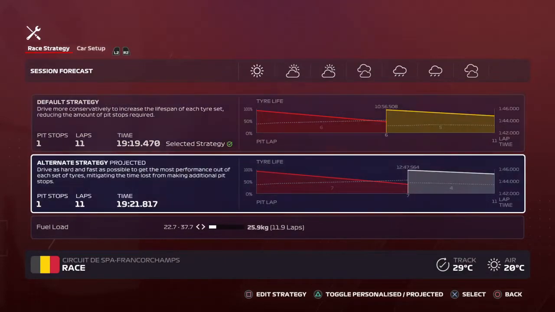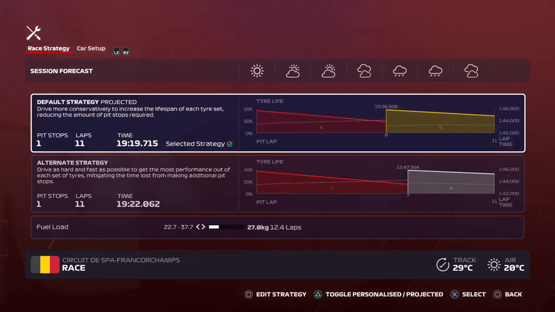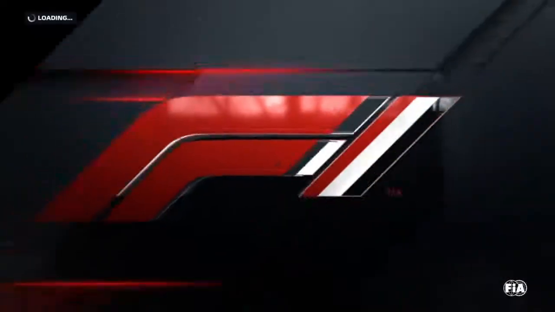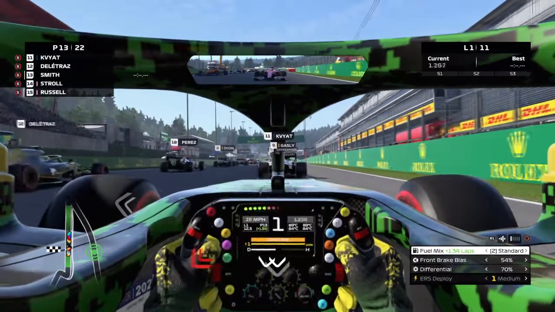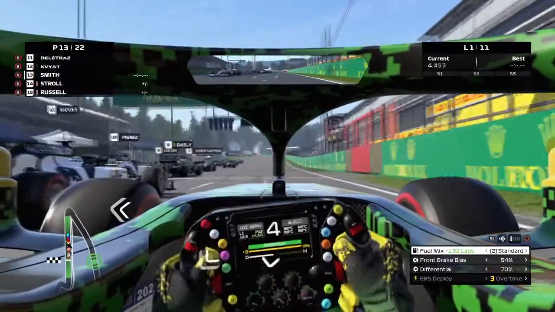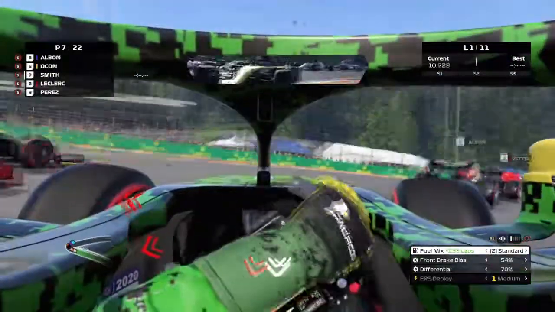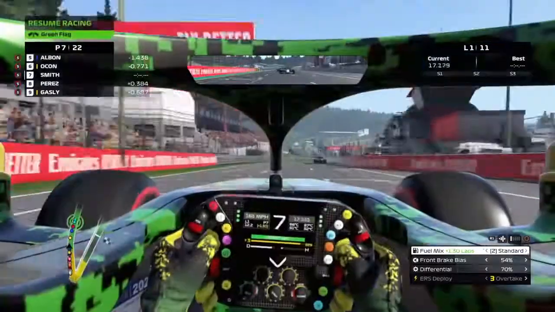Let's be aggressive, because then if there is a safety car or something like that, we don't want to get caught on the awkward tyres with this one, I don't think. It would be just my luck. So let's go aggressive. And we've got the fuel to make it work. Oh, that was a good go off the line by Delatraz. Oh, sorry, whoever that was.